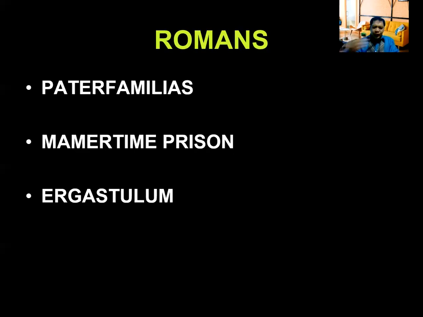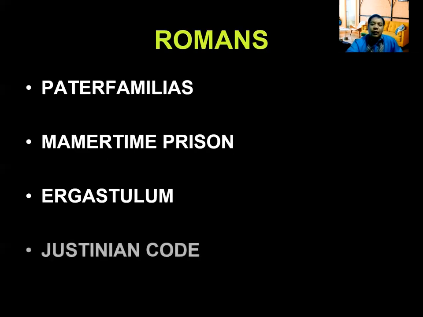And then, of course, the most notable contribution of the Romans, as far as the present day system is concerned, is that we have there the so-called Justinian Code. Now, basically, the Justinian Code is the representation of the Roman legal system. Considering the fact that the Justinian Code became the foundation of what we call the Roman legal system, or the so-called foundation of the Roman law.